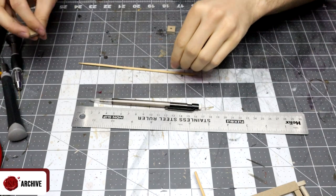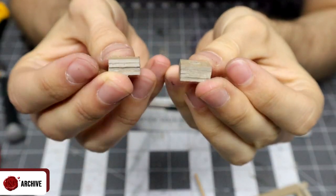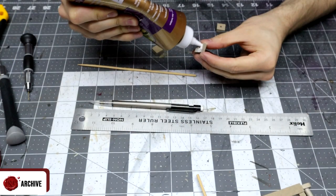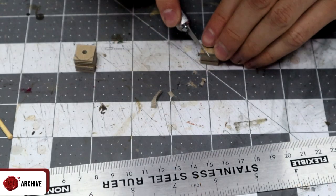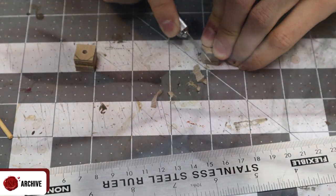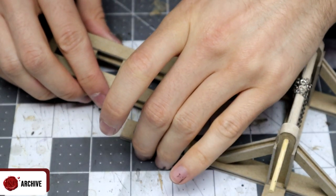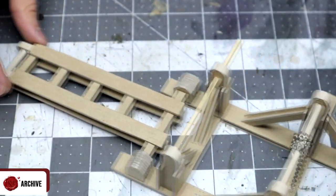Speaking of that, connecting it to the base is pretty straightforward. I just made 2 half-inch squares of 8-layered chipboard and drilled a 4mm hole through 4 of those layers, and then glued the other 4 on the outer side, before cutting the corners off to give them a nice angle. Once I had 2 of these, I super glued them to the front of the crane on each side, with the crane arm attached in the holes. Then to hide the layers, I added a strip of cereal card to perfectly cover the top.